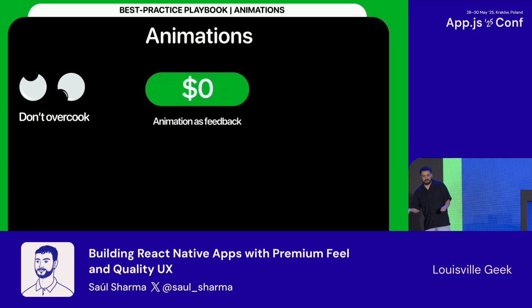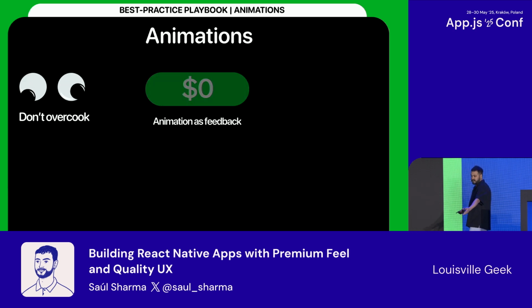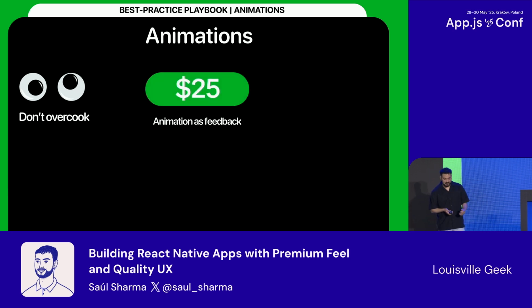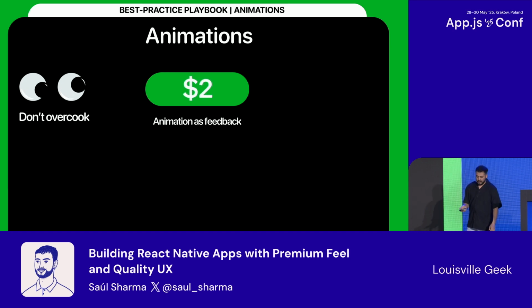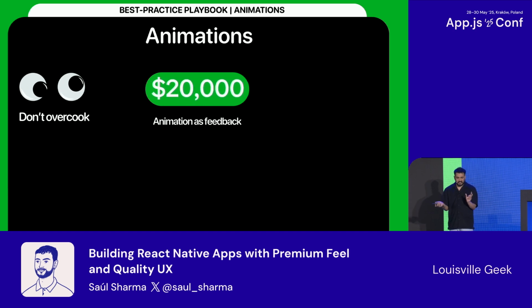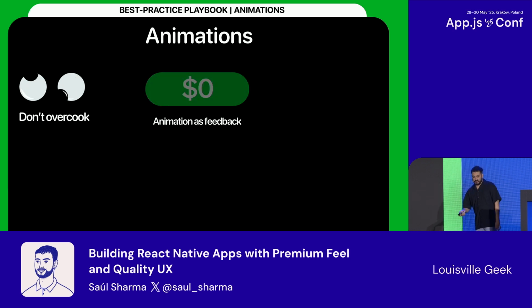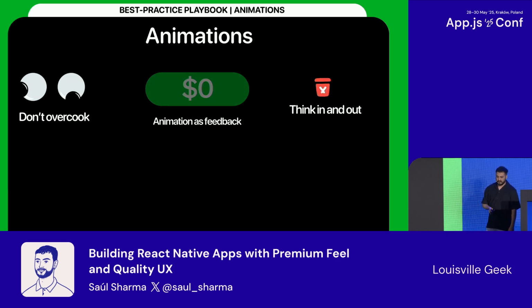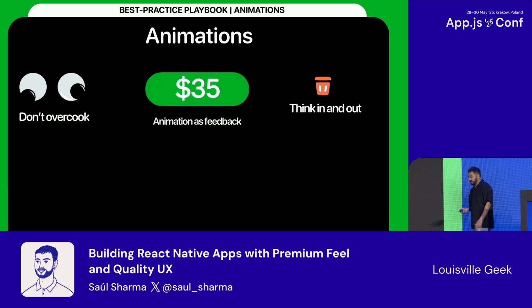Another one is that feedback is one of the places where animation is the best fit. A great example is from Cash App, where you type a number and there is a limit on the amount, and as you type in, it's 6. Everybody can tell that something happened, maybe the limit or whatever. The problem with us is we try to have a modal or some alert. Instead of that, try to think of ways to add a very subtle animation that can give that feedback. It could be a shake, a tilt, or really anything. The opportunities are endless with animations.